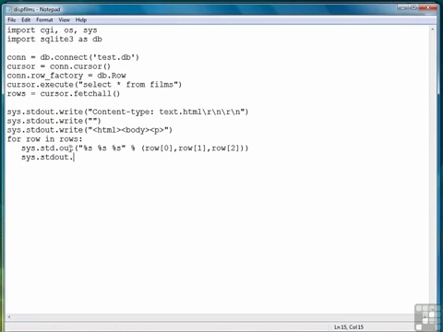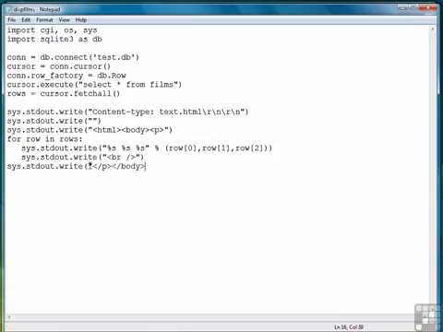Made a mistake in the sign right up here. Let's fix that real quick. And let's write a break so that between rows we'll get a new line. And that's all we need to generate the content from the database. So now we're ready to wrap up our HTML. So we close the paragraph, close the body, and close HTML.